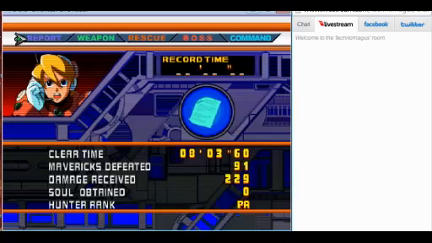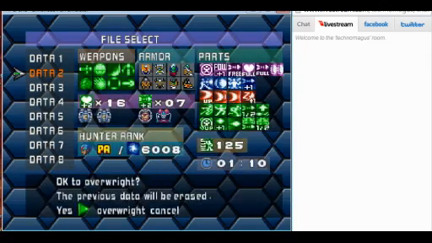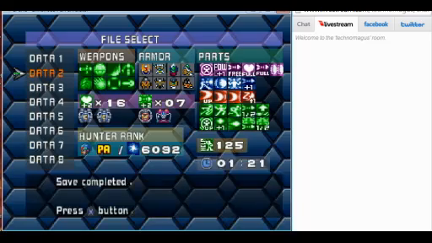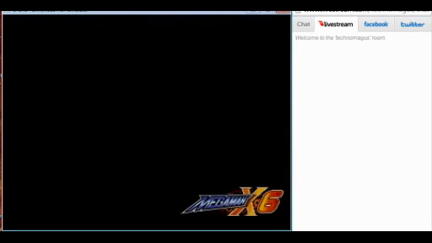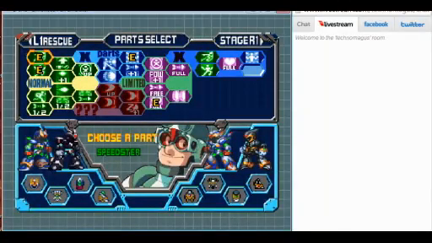We've seen this scene already. Let's just go to the boss fights, refights. Let's see, we can go ahead and switch around our parts a bit. Let's keep quick charge. Let's turn on the energy saver.